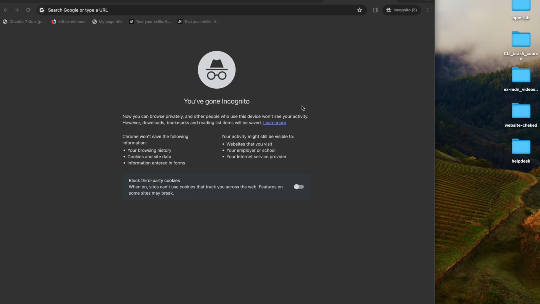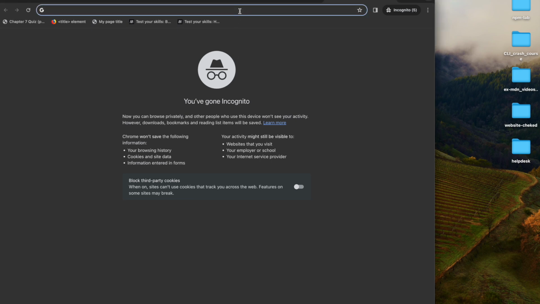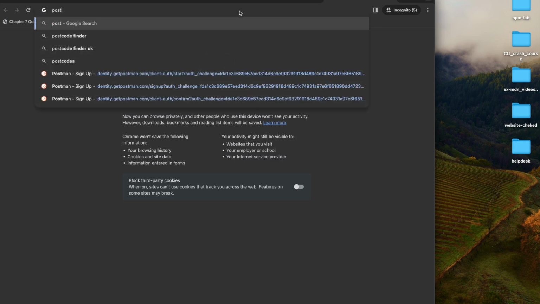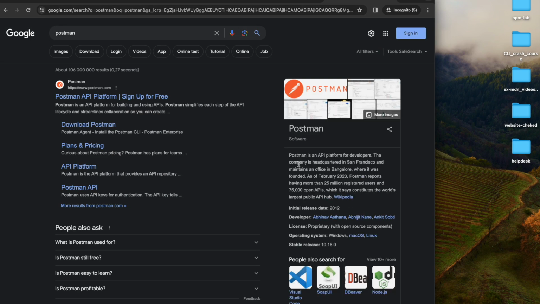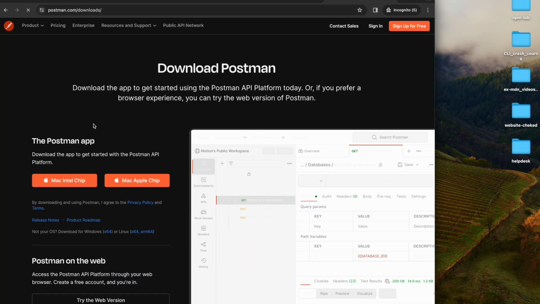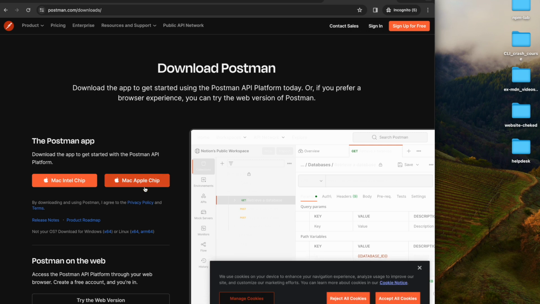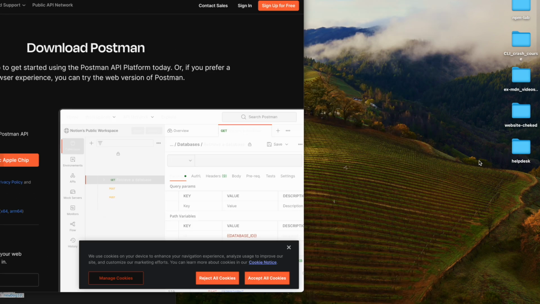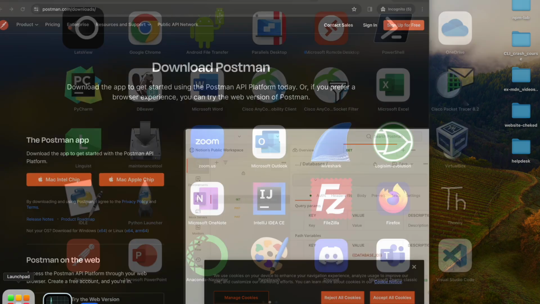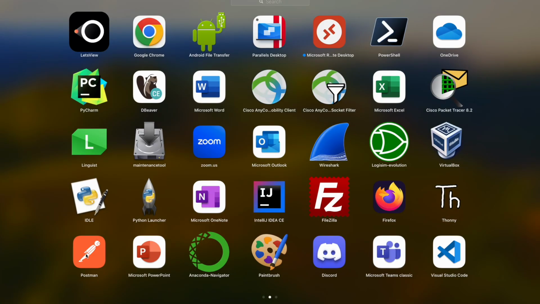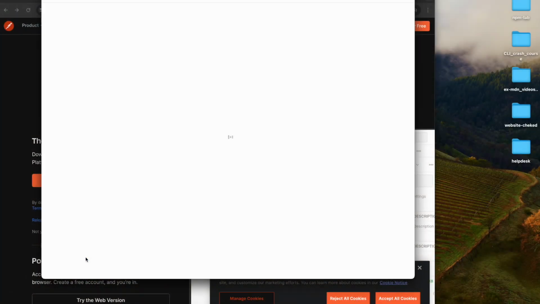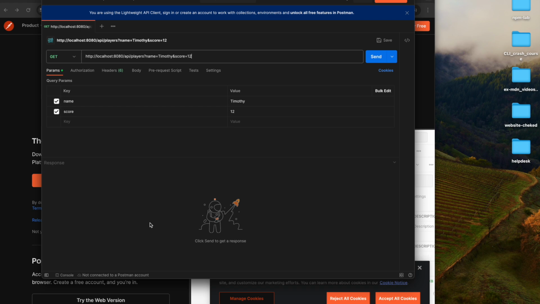So go to your own browser. If you don't have the Postman application downloaded, search for Postman. So you will see the application from here, download. You just go to the download. If you are on Windows, you will find the Windows version. I'm on a Mac. It's suggesting me to make a choice here, but I have already downloaded this, so I don't need it. I just have to go here to my applications and find Postman. As you can see, I have it here. I just have to press there and now it is open.